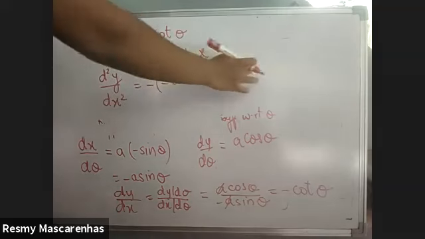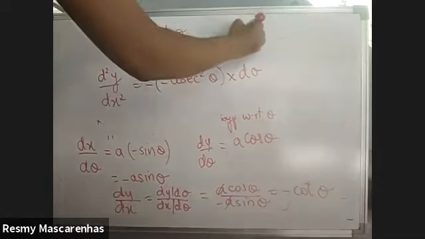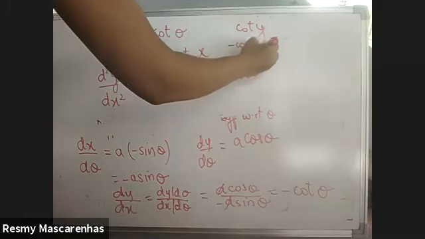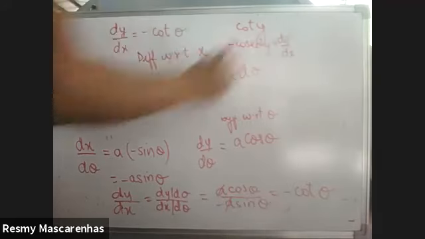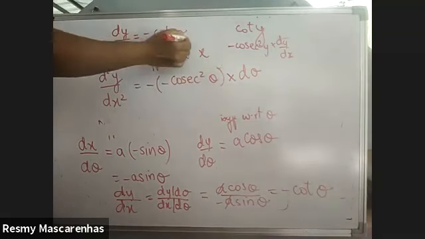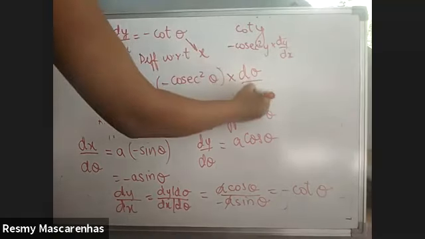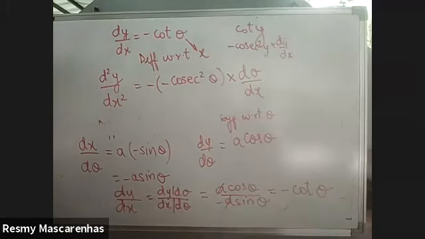How we used to write extra dy by dx? If this was cot y, what we used to write, derivative of cot y would have been minus cosec square y. Extra what we used to write, dy by dx, because this was y and it was not x. Same way, this is theta now. So extra, here theta and x are not matching. That's why extra d theta upon dx. If you forget this, your entire answer will go wrong.